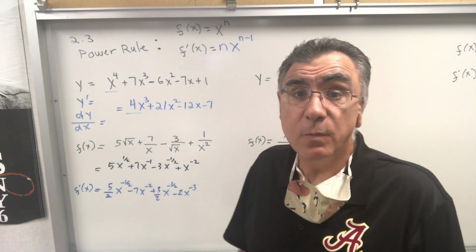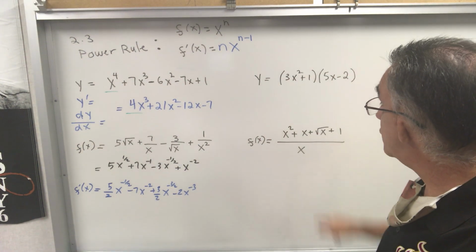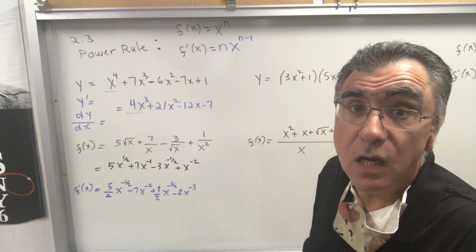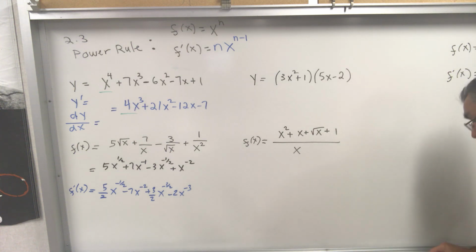So that's the rule, okay? And it's not that bad. Now, we're going to learn a product rule and a quotient rule, but even on these two, I wouldn't use a product or a quotient rule. I'd actually work it out. How do you do these ones here?